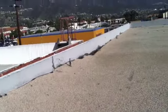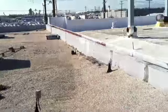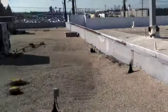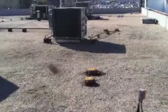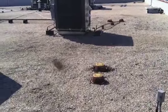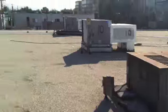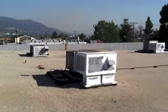Unfortunately, since it's a gravel roof, there's really no guarantee that we're going to stop a leak if we only do a repair. And the reason for that is a leak could always travel from one spot at a higher area down to the lower area, for example, where these drains are, and you'll end up with a leak. So we're just going to work around these areas, but to really get it, you have to encompass a much bigger area. And now I want to go over the roof details themselves.